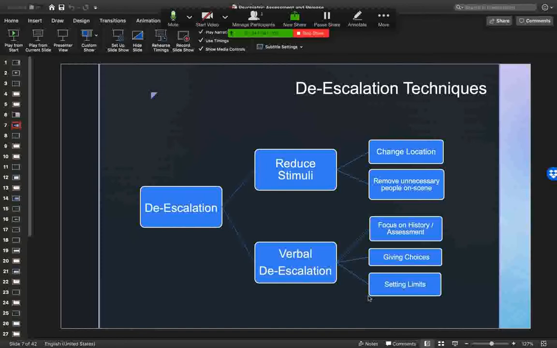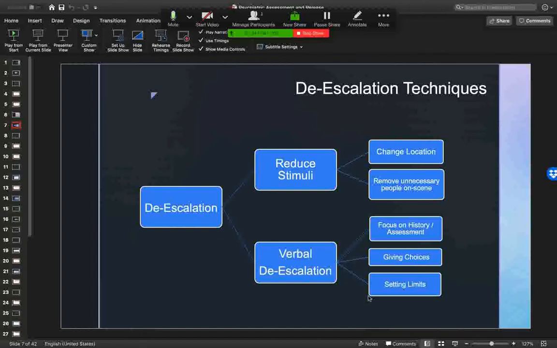But giving them a set choice and not really letting them dictate the situation is important, okay? So whether it needs to be more of an authority tone, saying, hey, listen, we've got two choices. You can either come on with me, or we can get the police officer to do it for us. Because we're not threatening, this is just the reality of the situation. Or we can go ahead and do other things like giving them choices on where they want to go.